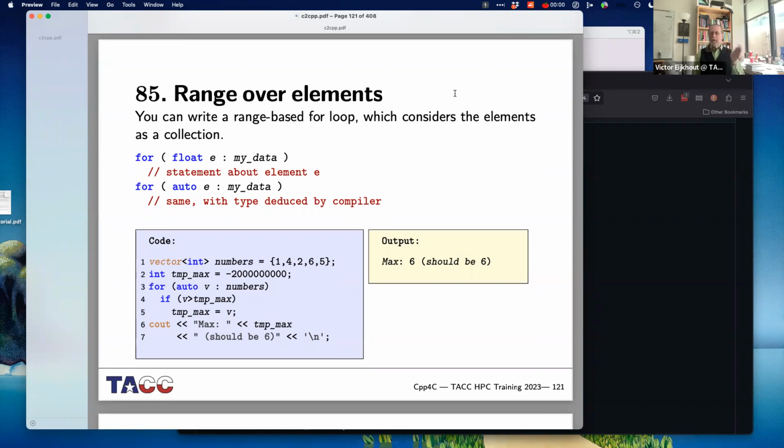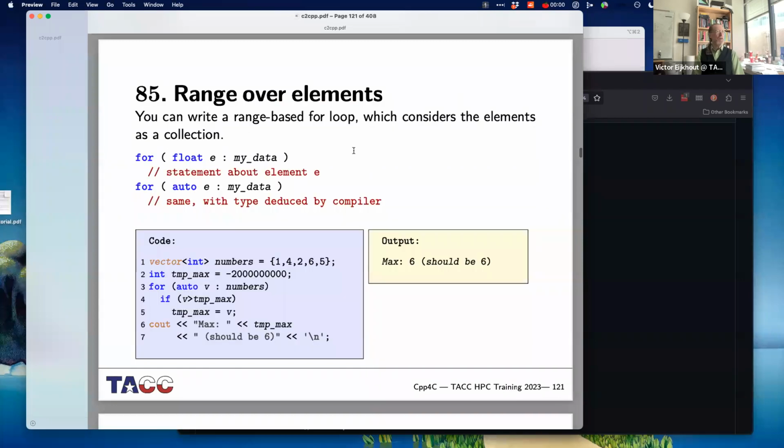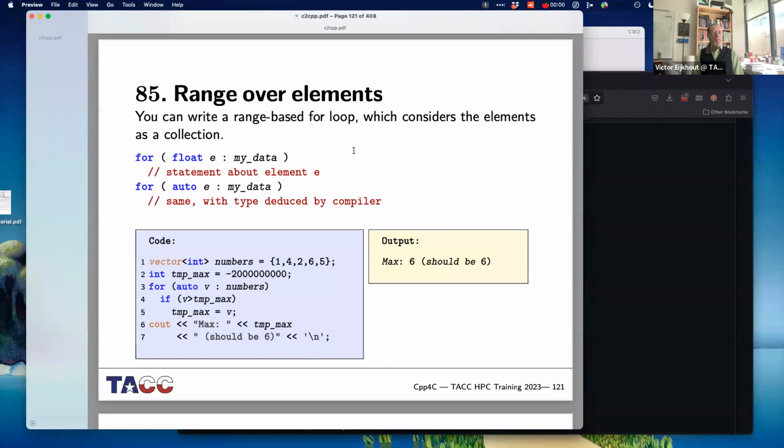And in C++20, this will become even more crucial and useful. Exercise 18, you can do that if you want to test, you can do this.